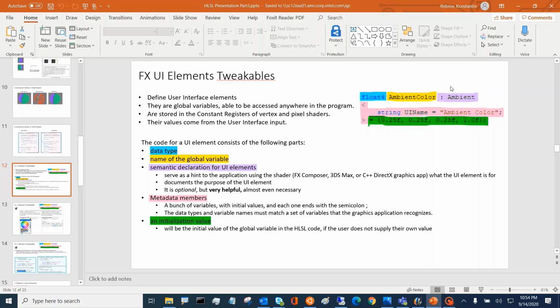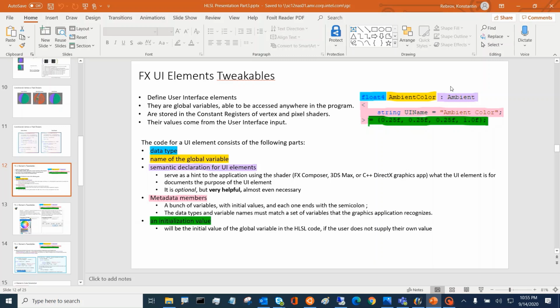For example, some applications that are using the shader expect your UI elements to be properly marked with these annotations or semantic declarations. If a semantic declaration is absent on a given UI element, or if it is not the correct one, it does not match the element's purpose, it can lead to bugs or potentially even crashes in the user's application, especially in custom C++ DirectX apps, depending on if edge cases are properly handled.